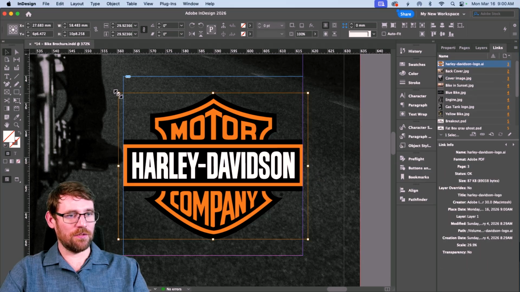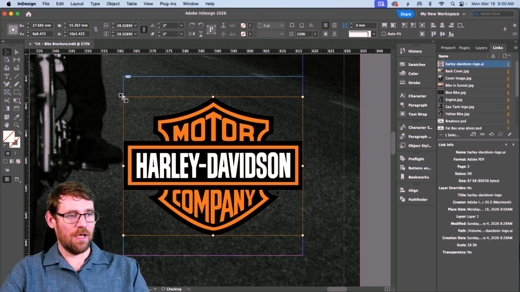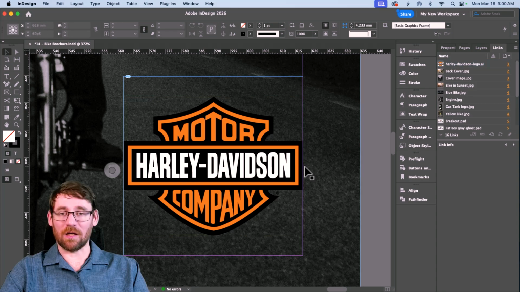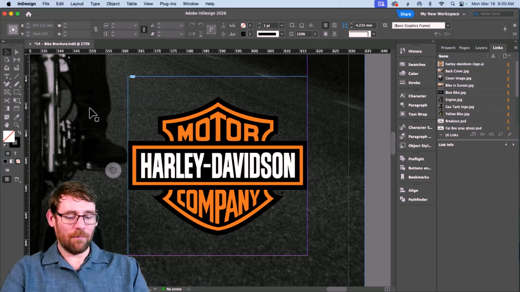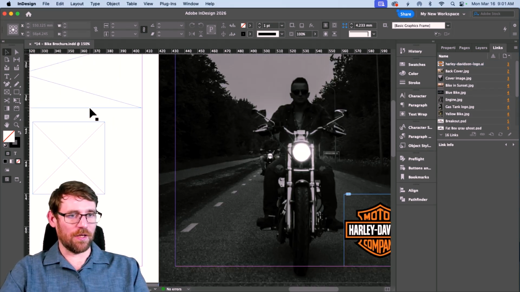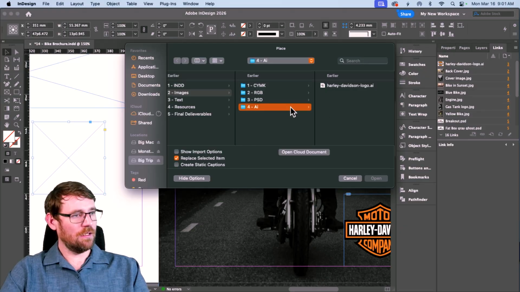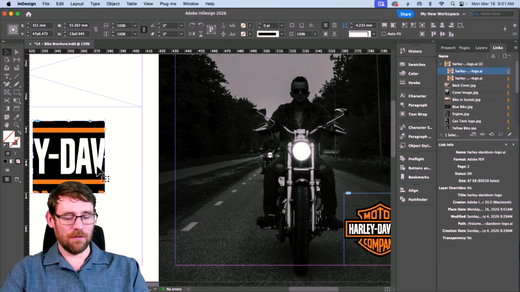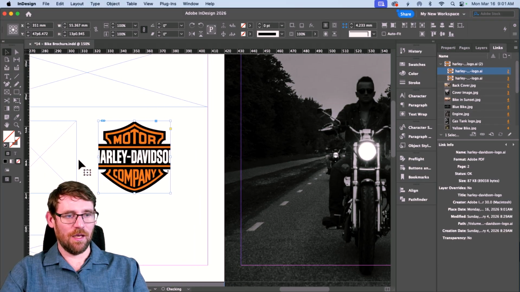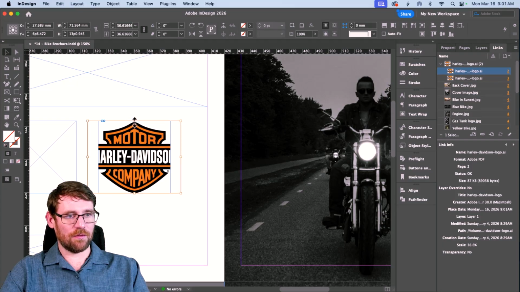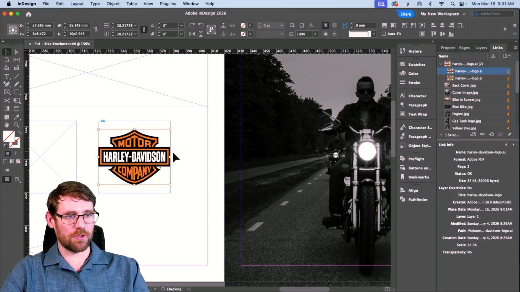It's very easy to do. Just look at this orange box and make sure that it's matching your blue box on the sides. I'm going to do the same thing over on the left-hand side. Command D. I'm going to place that logo in there. Shift Option Command C. And I'm going to shrink that logo down so that it fits nice and proportionately.